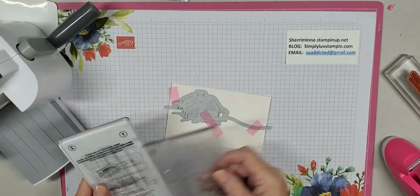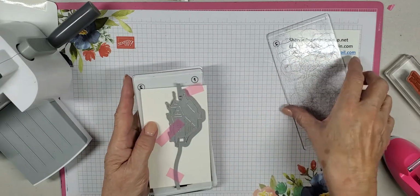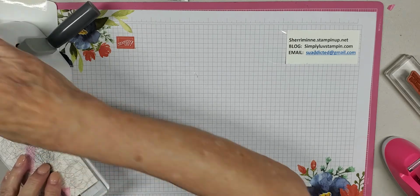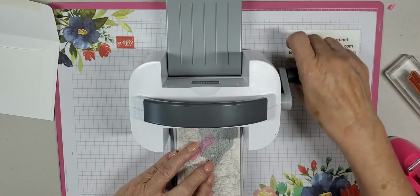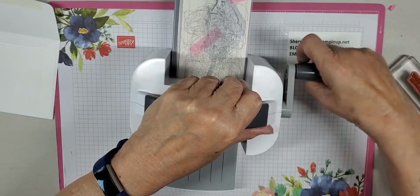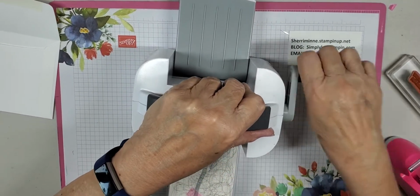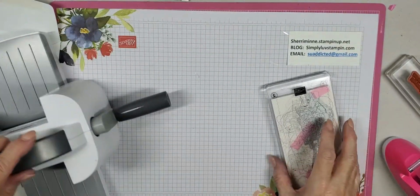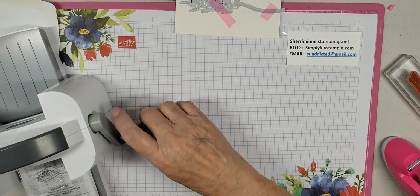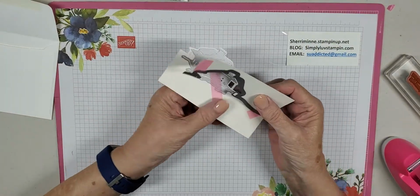And then we will take our base plate, our first acrylic plate, which is labeled number 2. You'll put this on top, and again you'll put the other number 2 on top, and we're going to run this through our machine. I'm actually going to run it through and then run it back through, just because we were cutting out the little tiny squares for the windows and that kind of stuff, and we'll see how we come out. Looks pretty good. Stick this away, and we will take this off.